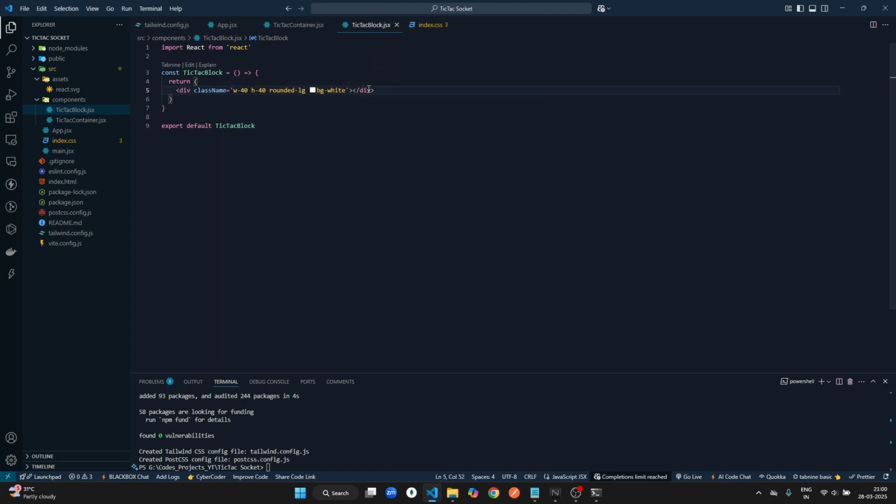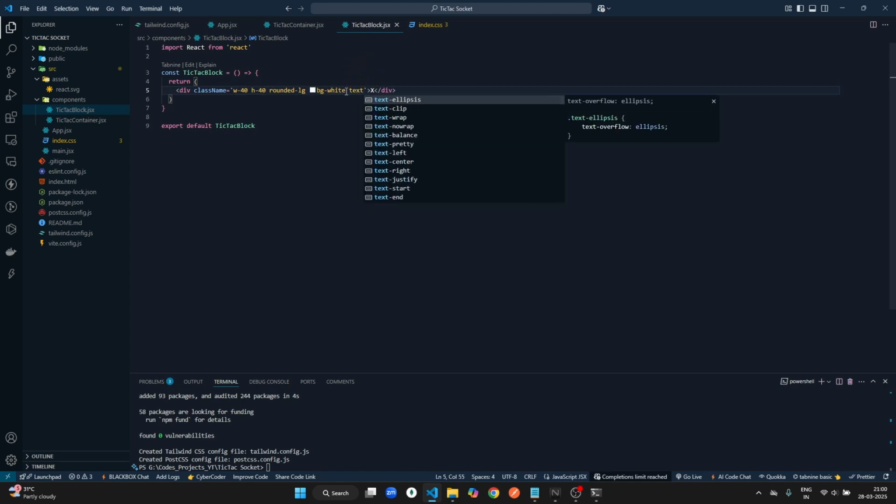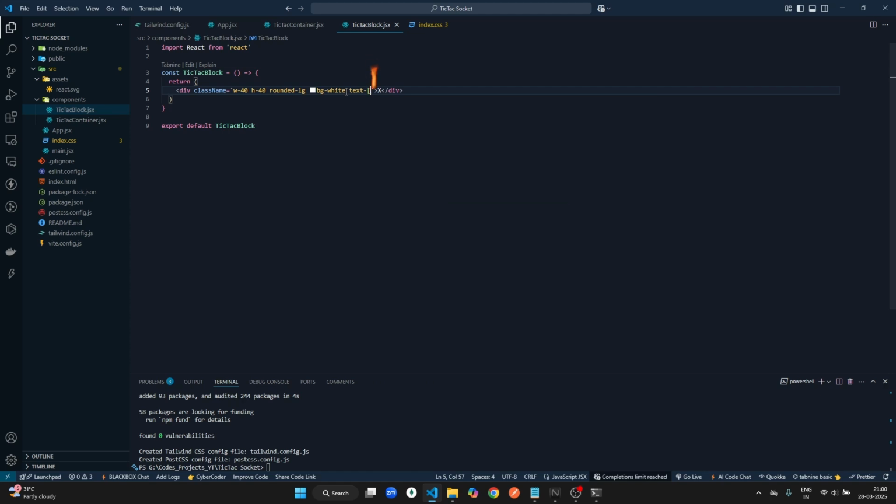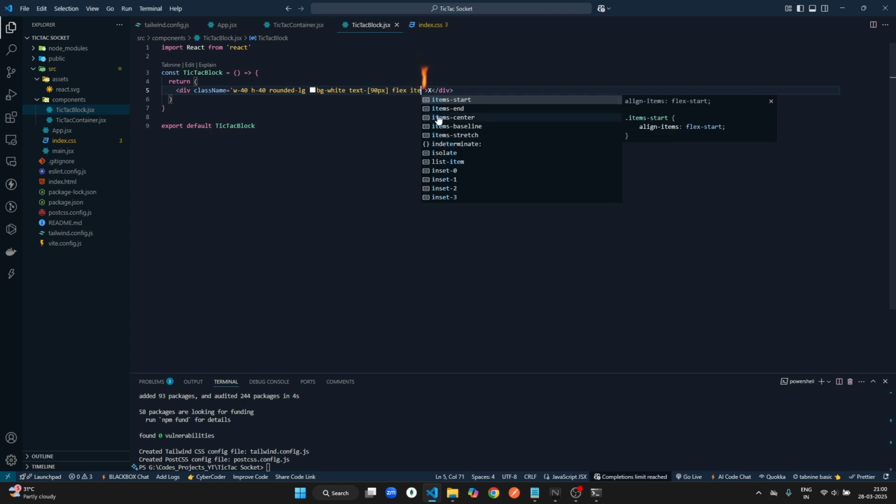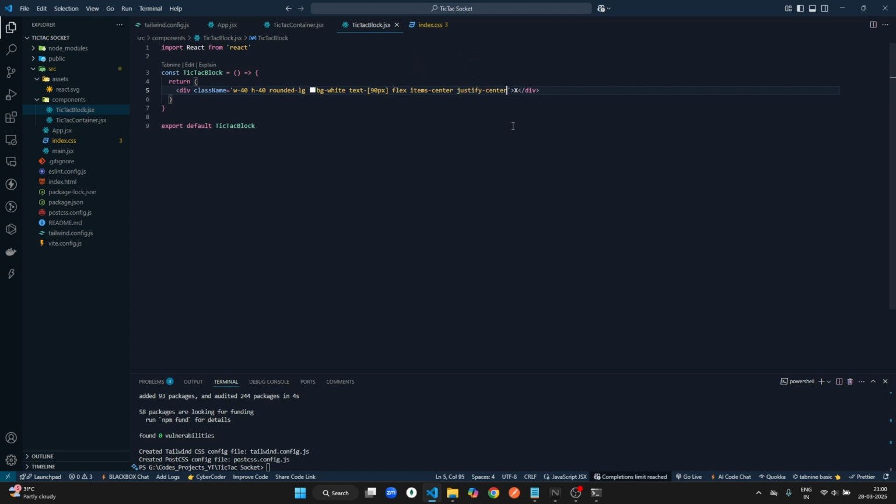Now let's put an X in it, we can keep it as X. Text size, as many pixels as you want? Let's give it a text size of 90 pixels. And let's do flex, so we render this X in the center basically. Items center, justify center.